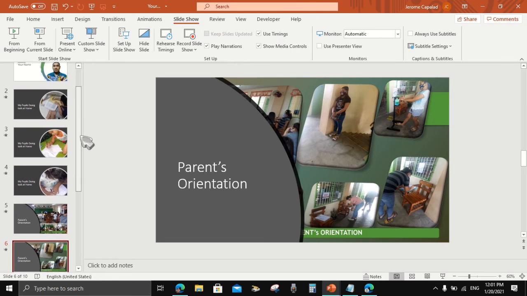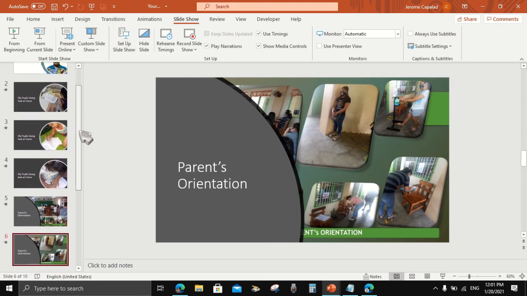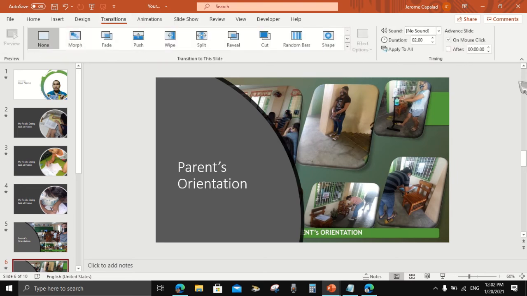So after that, you are now ready to rehearse. Since you are rehearsing, you have to put some transition effects on the categories. So when do we use transition? We use transition not on every slide, but on every category or in every topic.